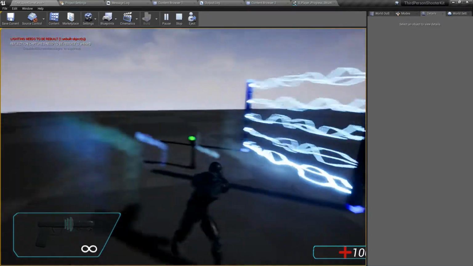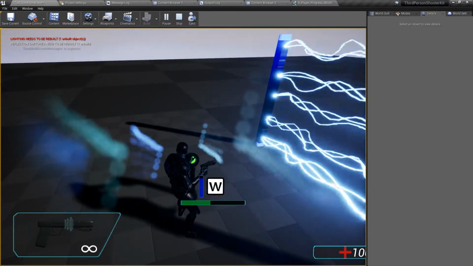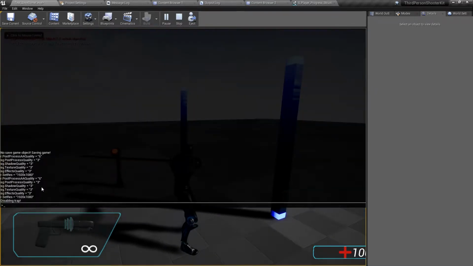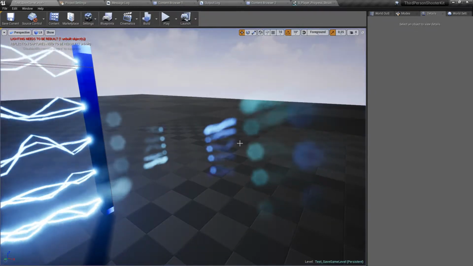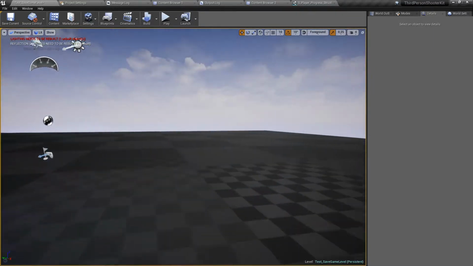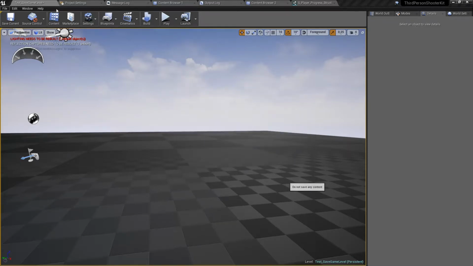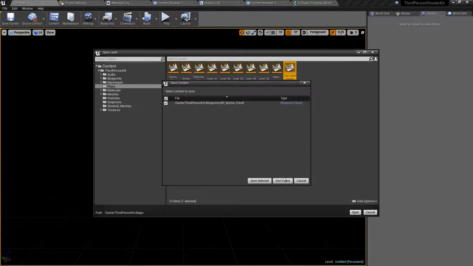Okay, so I have a trap with some QTE, some pommel. I will disable the trap with this pommel, with this QTE. Great. I get a log that there's no save game object for progress, and I disabled the trap, so the game has been saved. Okay, so I'm finishing the game, and then I'm reloading this level. So create new one, don't save, load this level again, don't save.